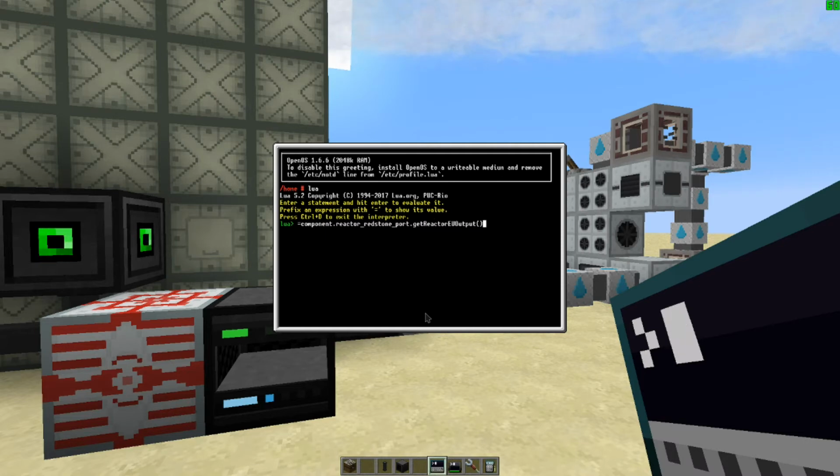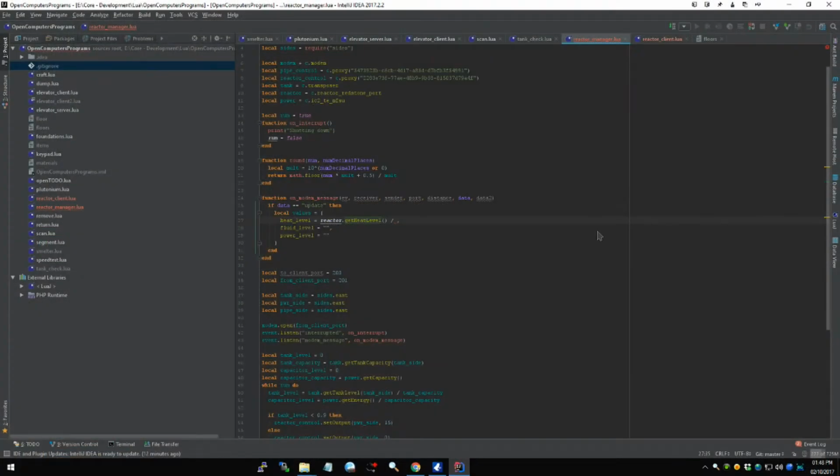So it's get max heat and get heat. Okay. Let's pop back into IntelliJ. Need to make sure I remember to switch the view for you as well. So get max heat and get heat. So that will give us a percentage value.